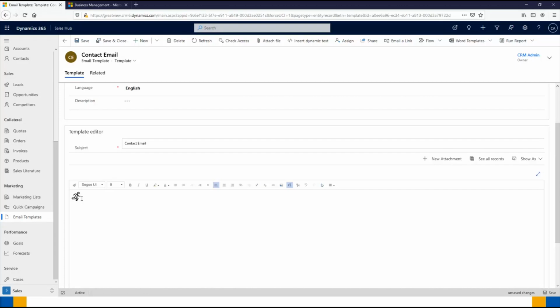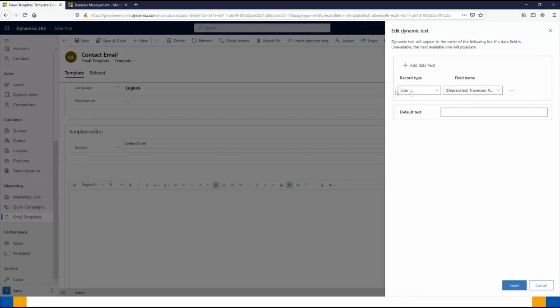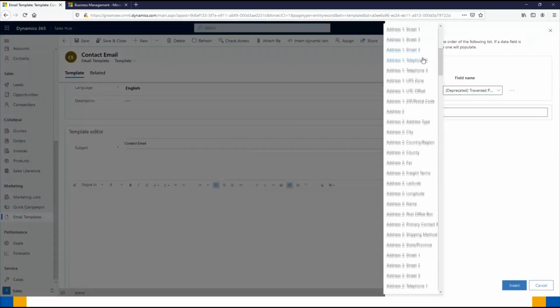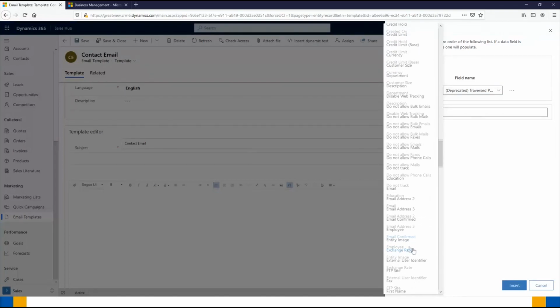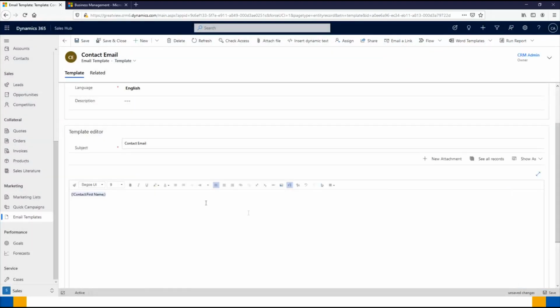One other thing to note is inserting the dynamic text is quite similar to before, although the interface is slightly different. You can now find that at the top of the page here where we have insert dynamic text. Again, we can have a look for the record type, whether it's going to be the contact, their account, or the user, which is going to be myself. And you can pick the name, what the field is going to be. So we're going to do contact first name, and we can insert that in. That would then be a merge field with the updating text.